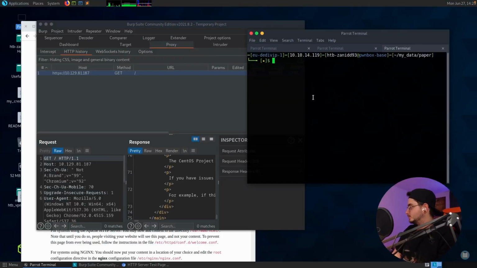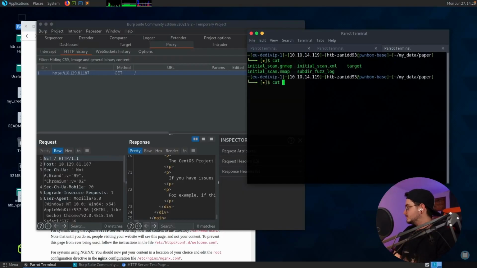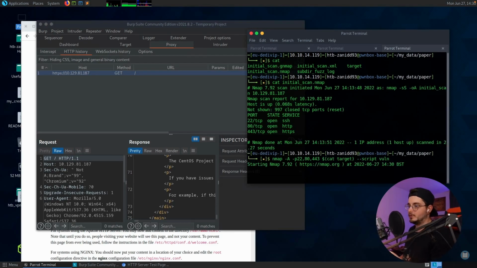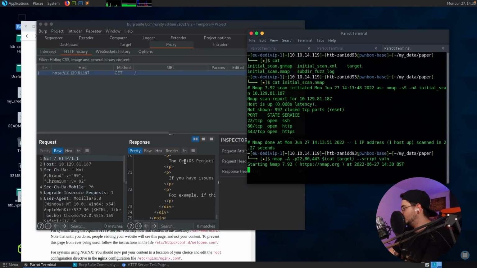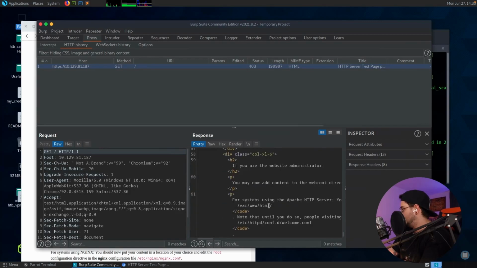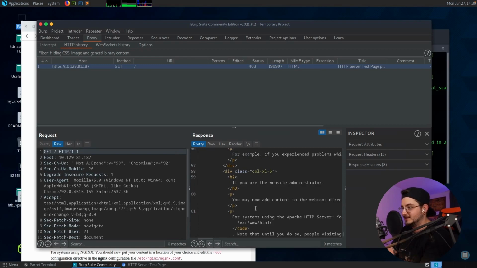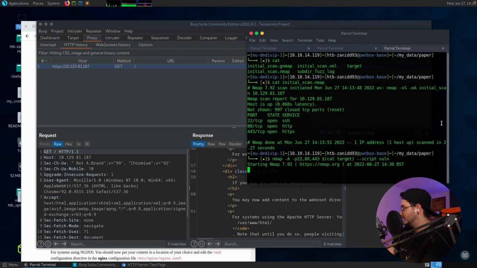But maybe we can find something more with nmap, so we know our open ports. What do we have? The initial scan, nmap. So let's run a more thorough scan of this host for the particular ports that we found to be open. Let's check for some vulnerabilities. Maybe we can detect something that we can't see with our own eyes right now, because I can't seem to find anything particularly showing me what is on this host. So let's hope for the best with nmap.